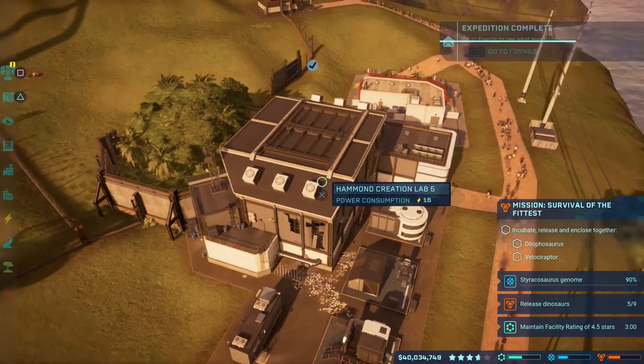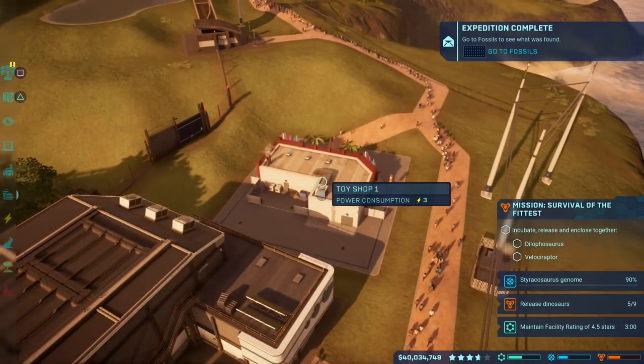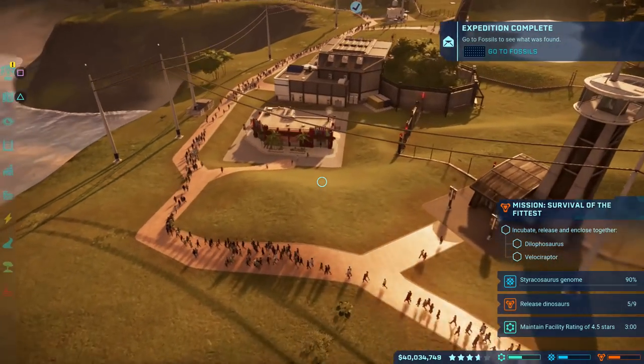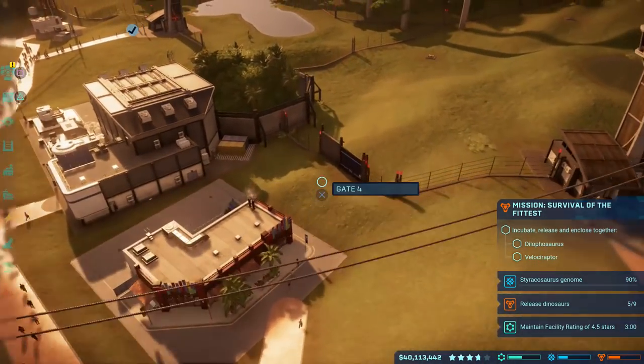Today I want to talk a little bit about the second island. This is Island Muerta, I think it's called, or Muerta, or something along those lines. Jeff Goldblum is better at pronouncing these island names than I am.